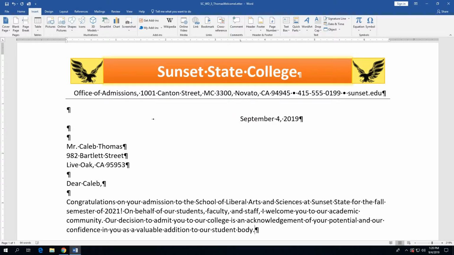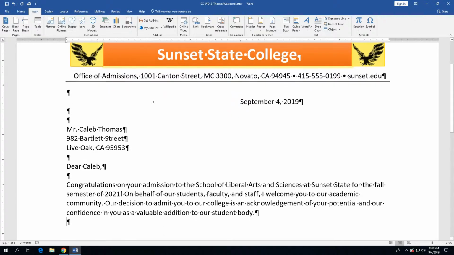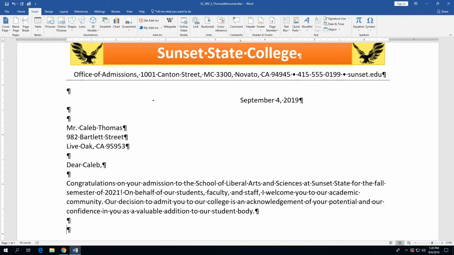Alright, once you get the first paragraph of the body typed in, you're going to press enter twice so that we leave a blank line between the first paragraph and the second. And then you're going to start typing the second body paragraph, which is shown there on step 8 on the top of page 3-29.